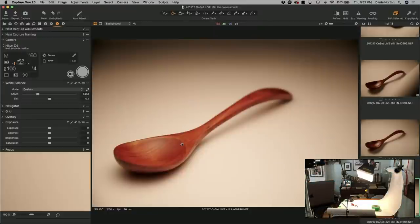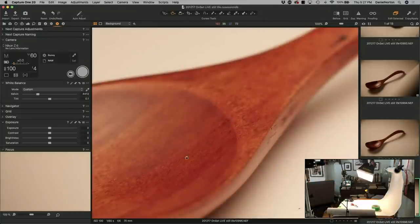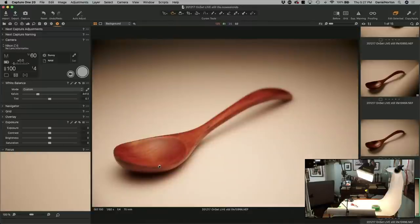I'm focused here, kind of in the middle, because remember that your depth of field extends in both directions. It extends both close to the camera and further out. Close to the camera, usually I have less. But I don't want to focus right at the front of the spoon, because by the time I reach the back of the spoon, it'd be too out of focus for my taste. So I'm focused more or less in the center.